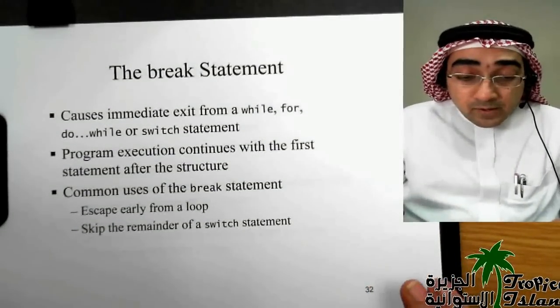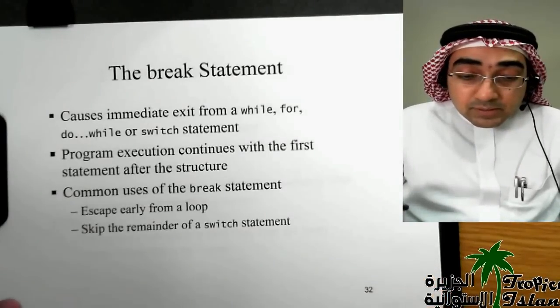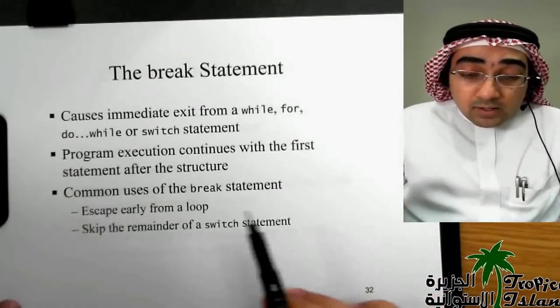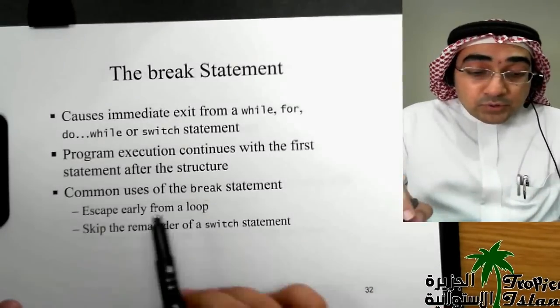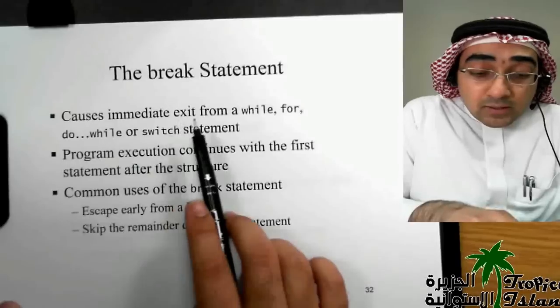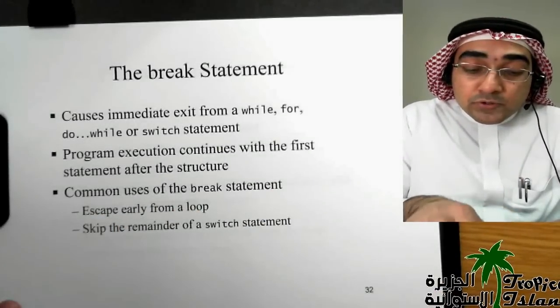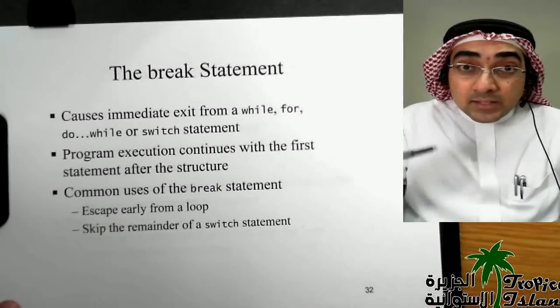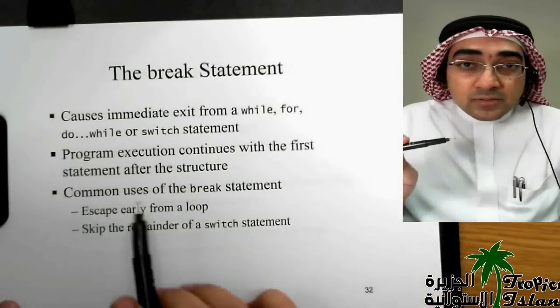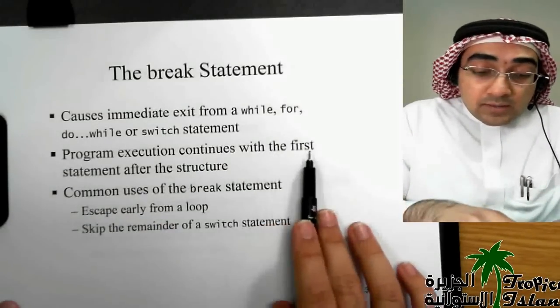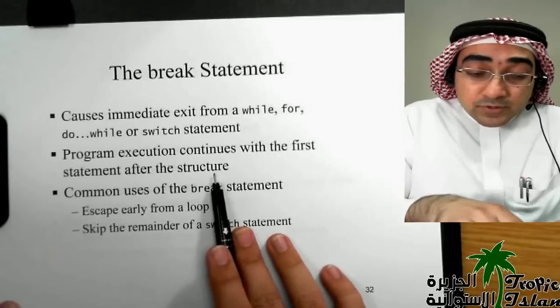Okay, now we talk about the break statement and the continue statement. So first of all, the break. The break statement causes immediate exit from the while loop, for loop, do-while loop, or switch statement. Okay, so whenever you hit a break statement, you just get out of the loop. The program execution continues with the first statement after the structure.